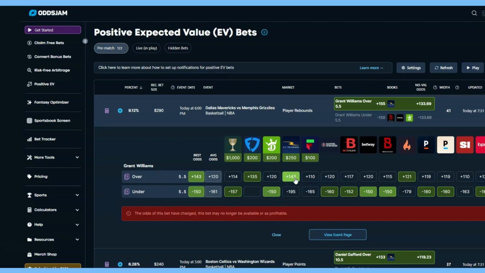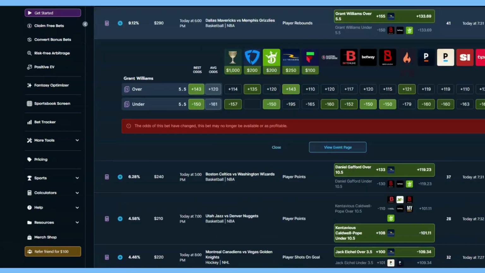So that may be something we still might want to jump onto, that over plus 143, because we can tell they've identified that, hey, the other markets' average price is 120. We're buying it for 23 cents above market price, and we still have about a coin toss, or a little bit worse than a coin toss, with Pinnacle, the sharpest sportsbook in the world. So that's how you use the positive expected value page at Oddsjam to find pricing outliers.